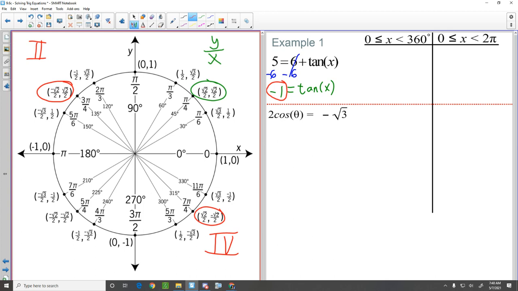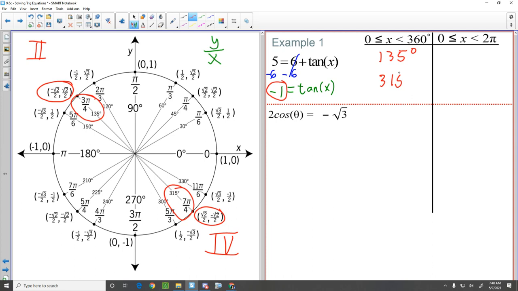So where's the tangent of x equal to -1? Going back to our slide on the right here. It's not this, but we see that angle and this angle. So in degrees, we have two answers, right? 135 degrees or 315 degrees. And on the right column, I have 2 pi here. That's just me asking, hey, can you find the answer in radians? Same angles, right? You just look at the radian number. That's 3 pi over 4. And in quadrant 4, that'd be 7 pi over 4.